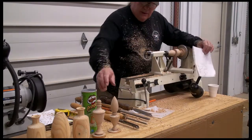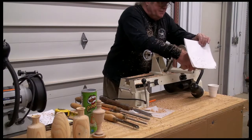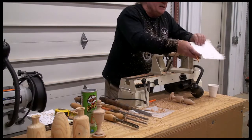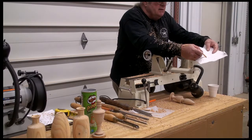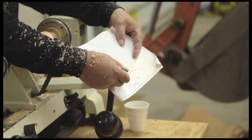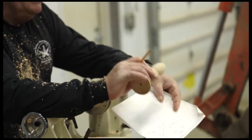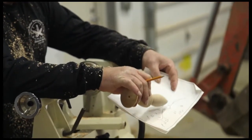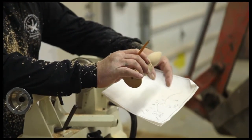Because this is shorter, and I'll point out the difference here now. When I drew this up, and this is important, when I drew this up, I really didn't leave myself enough room to make this very small little curve in here. Because when I didn't have the tool to do it, you can see it's bigger here. So I have modified it, and I should modify the drawing. Because we're foreshortening this anyway, I've got to modify it some more.